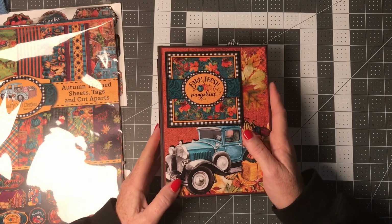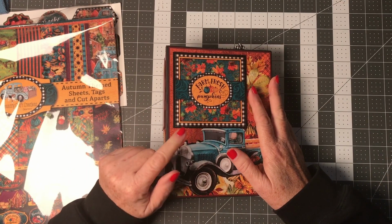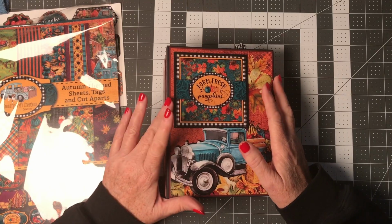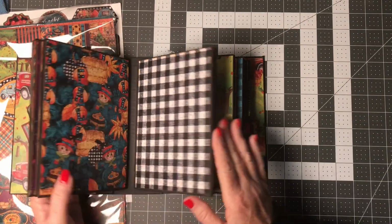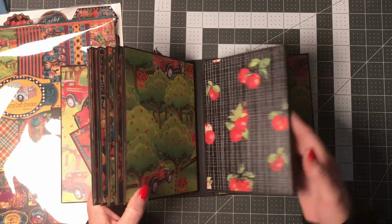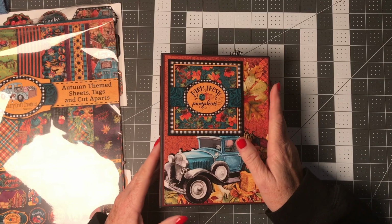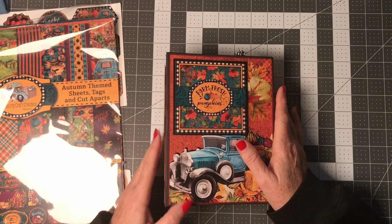And so let me know if you have any questions about this. Again, I am going to be doing a tutorial on this, on how I cut the sheets of paper, and how I did some of the things with the design, how to do this type of page in a mini album if you want to do something this simple with this many pages. We're going to go through that. And that will be up probably by Friday once I'm done editing. Saturday at the very, very latest, but I'm hoping by Friday.